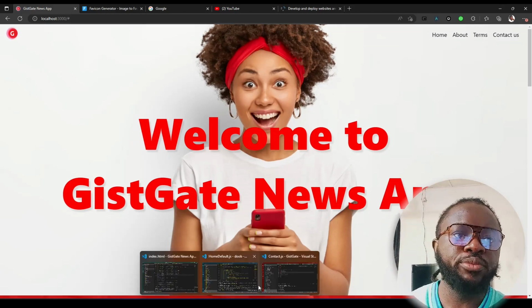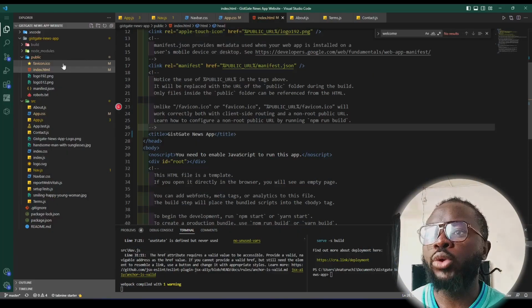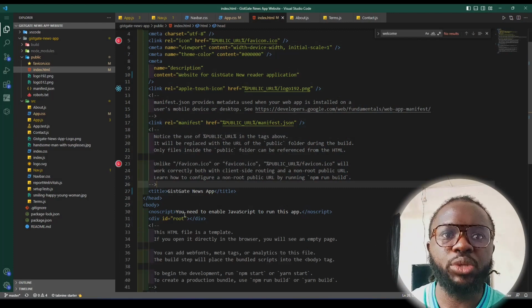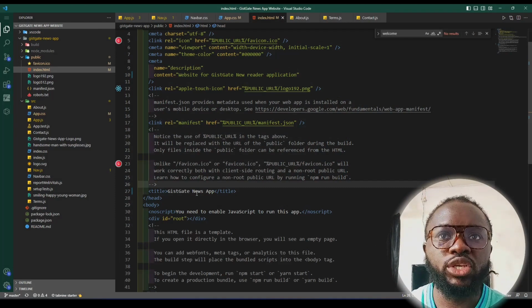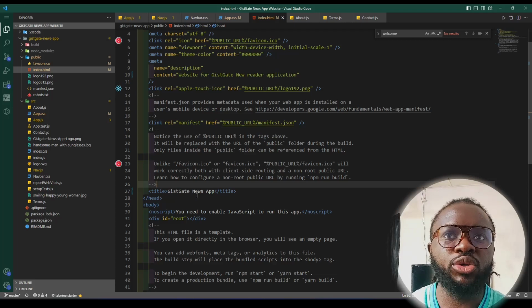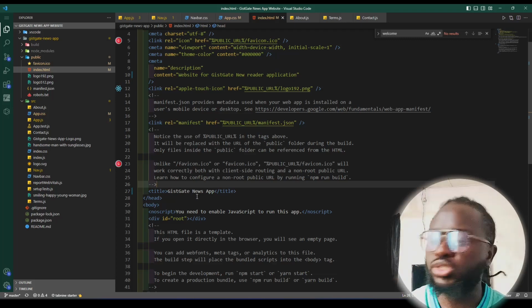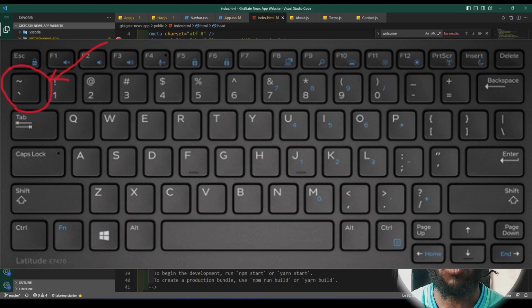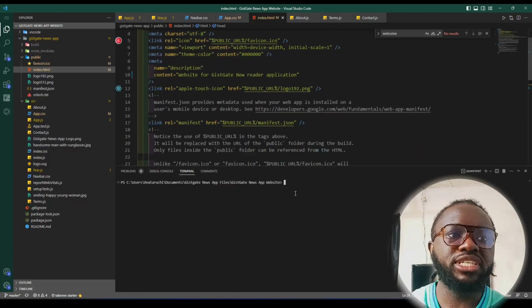Come over to my projects on Visual Studio Code. Open up my work. Now let me show you how to open up the terminal first of all if you're new. So I'm using a Windows operating system. If you're using a Mac, just Google how to open up terminal on your Visual Studio Code. It's just out there on Google for you. So for Windows, you're gonna hold down the Control key and then you click on the key before the number one. So it's going to open up this terminal for you.